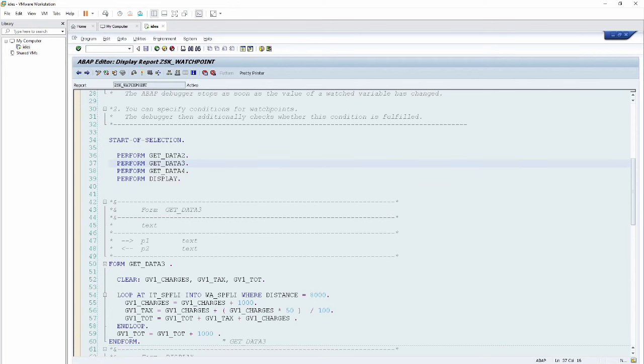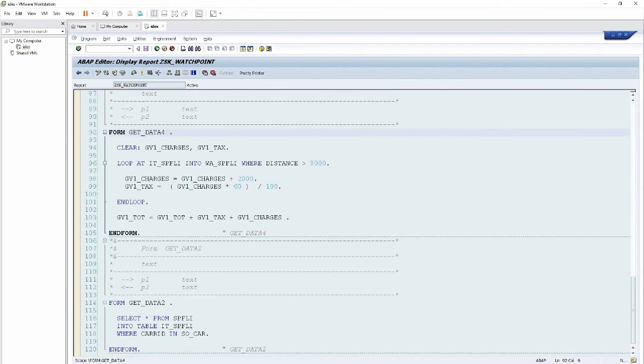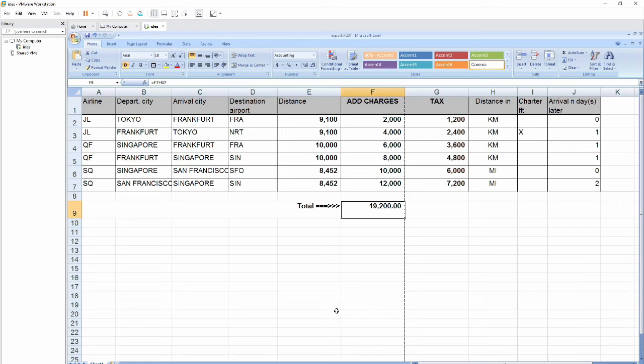Let's explore the third routine, that is data 4. In this routine we are getting all the records which have the distance greater than 8000. As per our observation, these are the records which have the distance greater than 8000.